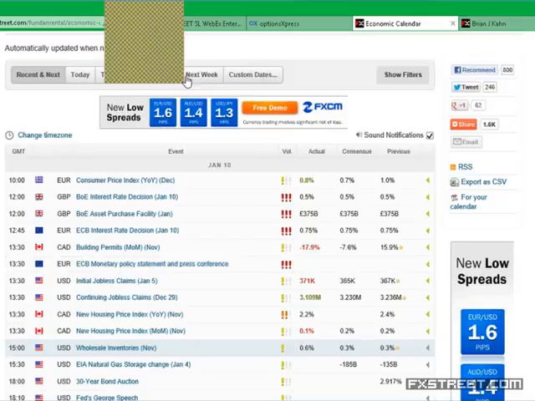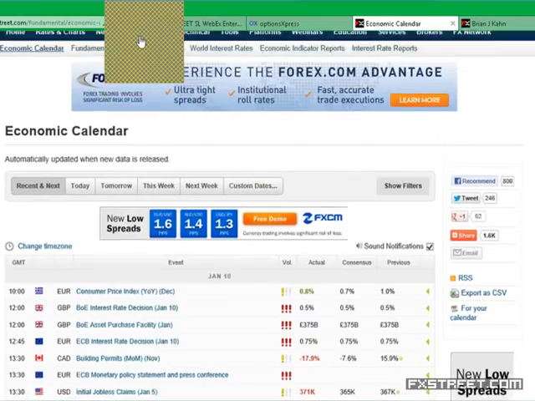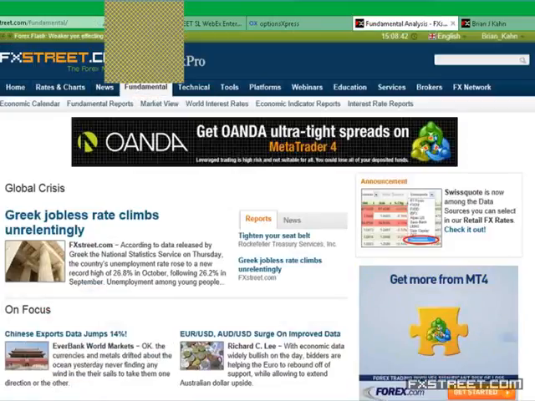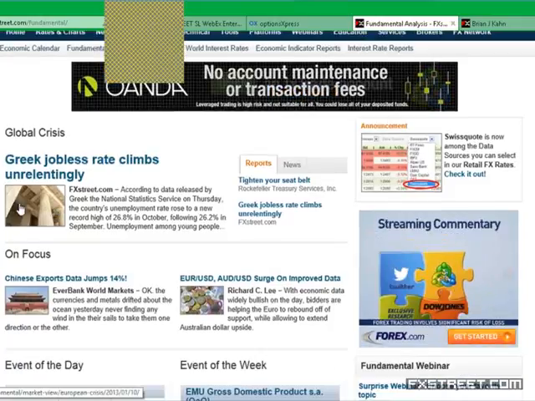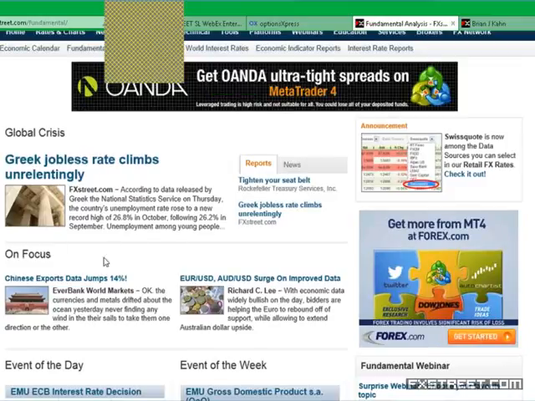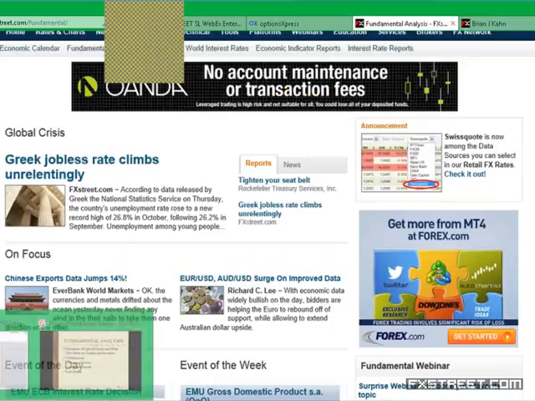So economic calendar. There's also just, again, the fundamental news overall. If you click on the fundamental tab here at FX Street, you can see lots of great commentary throughout the day, keep you posted on everything. So take advantage of that great updating as far as data goes. All right, getting back into the slides then.